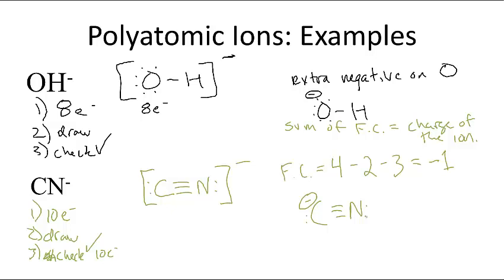So the question is, is that considered a coordinate covalent bond? I don't think so, because I think you could make the CN structure with 3 bonds and just have 1 electron on C, and then the C just grabs an electron from something else. So it wouldn't be considered that. But you still have a formal charge on this.